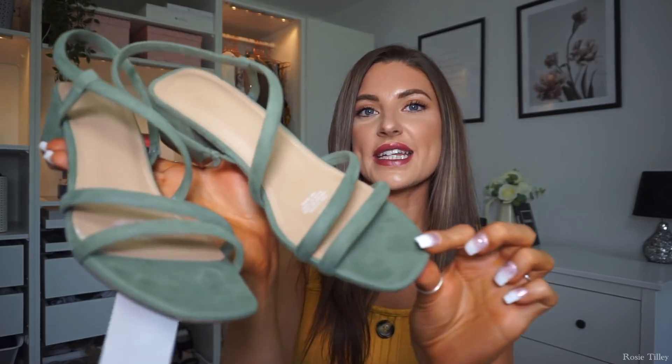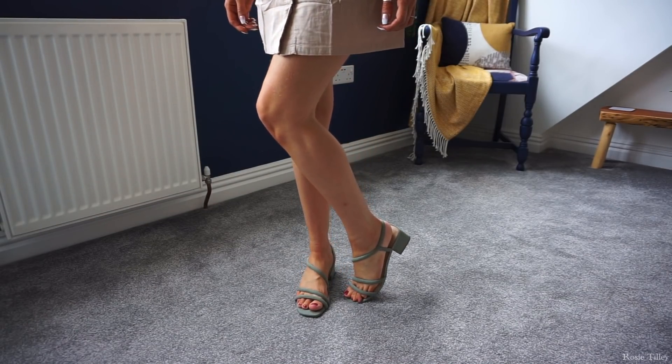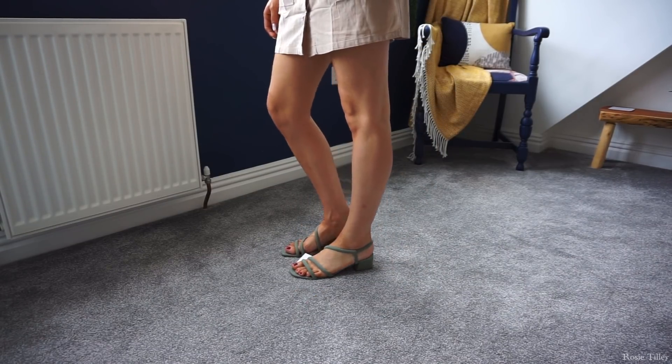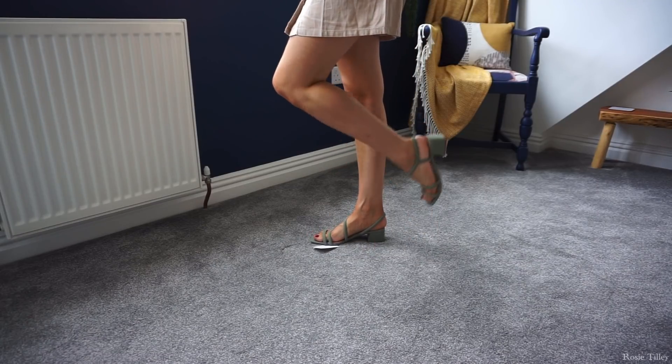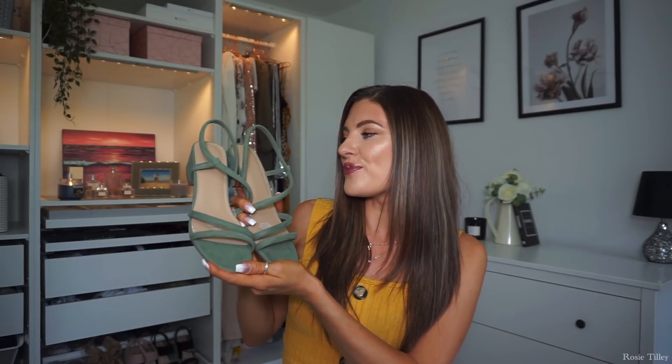With the utility dress I also paired this cute pair of olive green strap sandals with a square toe and a short block heel in a suede-like material. They're slip-on, very comfortable, didn't dig in at all, and are very true to size — I got a size 6. I paid £17.99 for them, which I think is very reasonable. They feel nice and heavy, good quality. I'm just a little disappointed the matching dress didn't arrive.